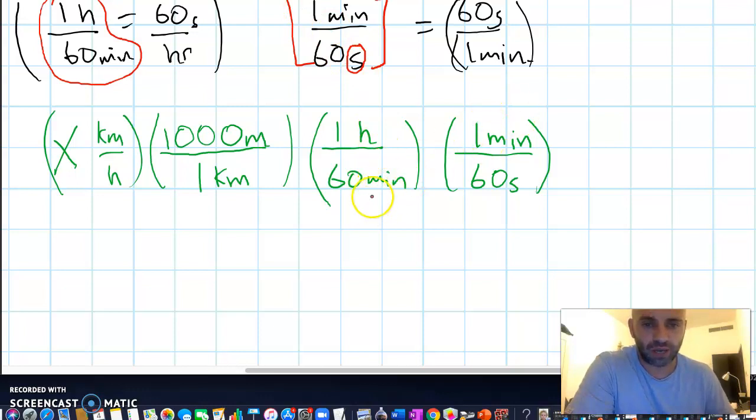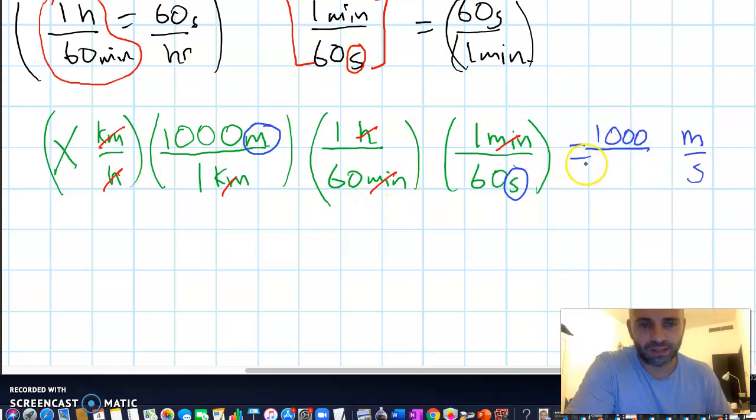Now, this will work for every conversion when it comes to kilometers per hour and meters per second. I'm just going to line these up for a second. Let's get a really quick one. My minutes cancel, my kilometers cancel, my hours will cancel here. So again, I'm only left with my answer in meters divided by seconds. So it's going to be something meters over seconds. And basically this is going to give me 1,000 divided by 60 times 60, which is 3,600.